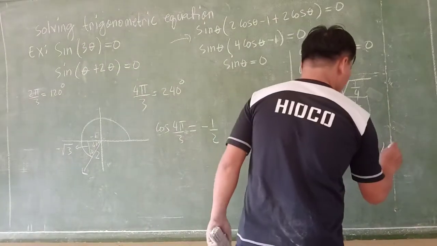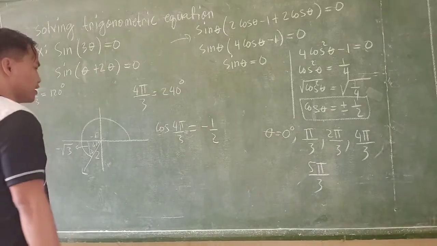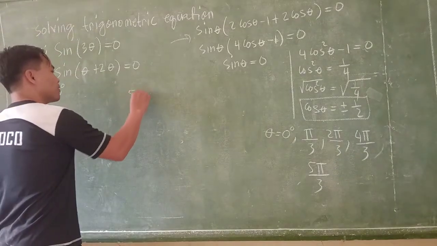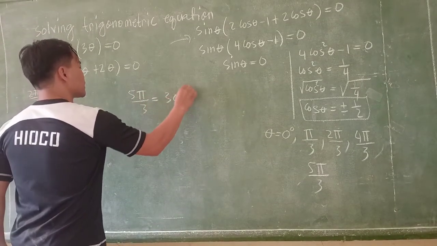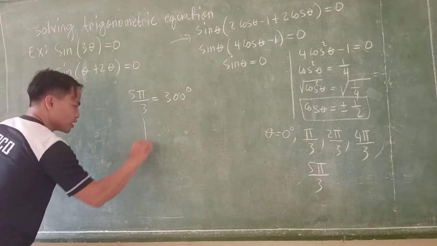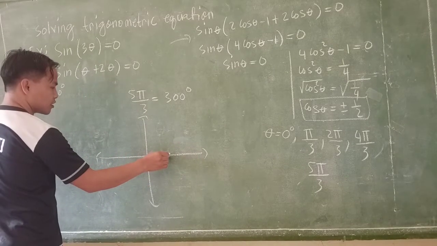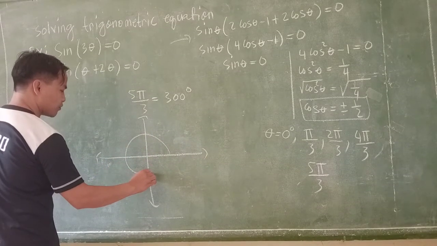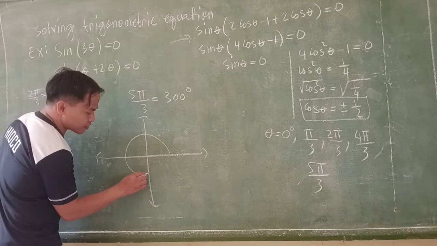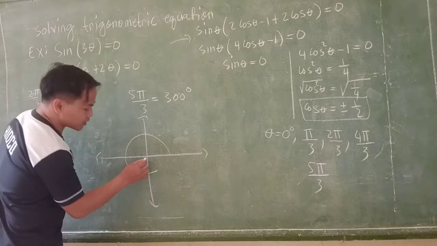What about 5 pi over 3? What is 5 pi over 3 in terms of degrees? 5 pi over 3 is equivalent to 300 degrees. 180 divided by 3 is 60, times 5, 300 degrees. Drawing this using the unit circle, we go past 270 and subtract 30 to make 300 degrees. And remember, there is no inverted triangle. One of the legs must be perpendicular to the x-axis.